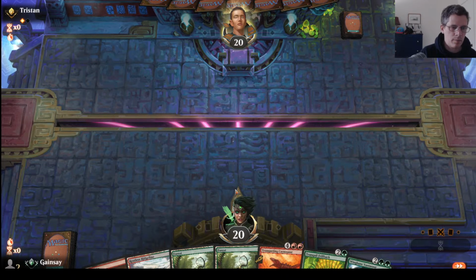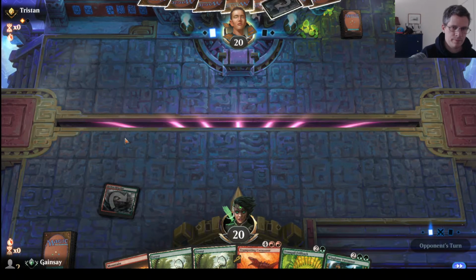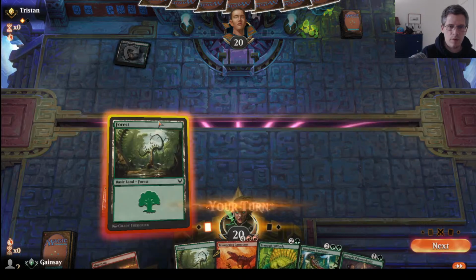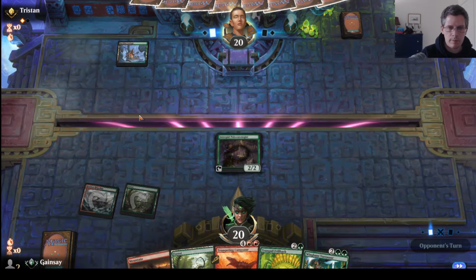It's like a 5-card combo. Yeah, it is a 5-card combo, but all of those cards are just good on their own. Maybe the Chitinous Crawler's the weakest of them, but the Chitinous Crawler is just generally pretty powerful in that deck, because if you're not trying to go infinite, it just does a lot of things that are good anyway.